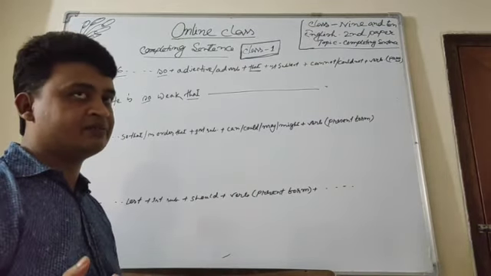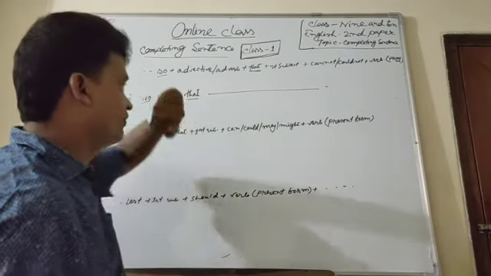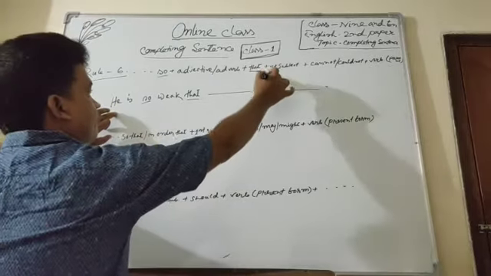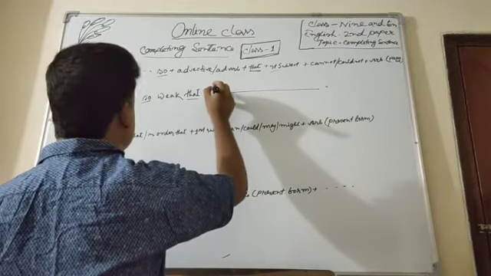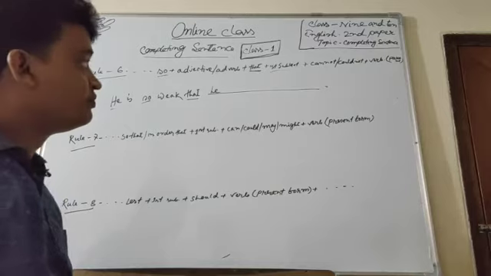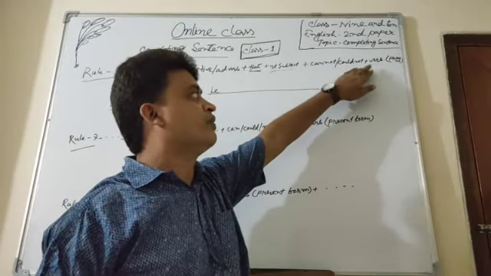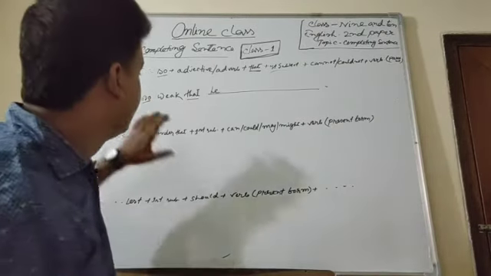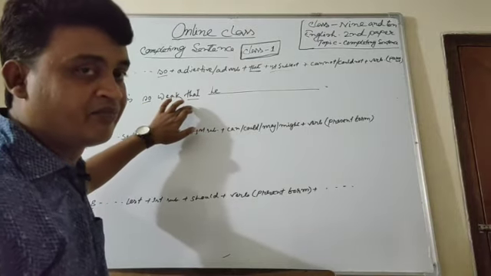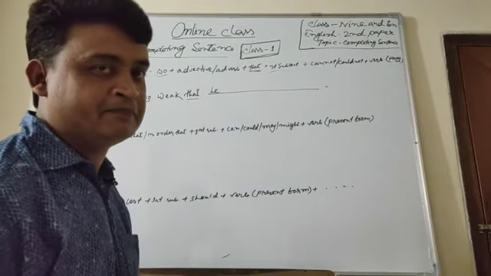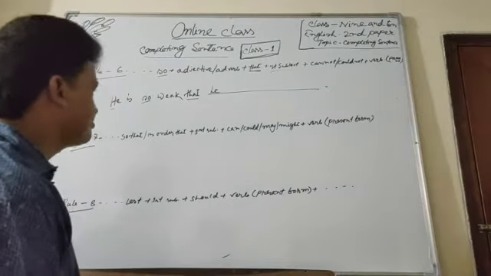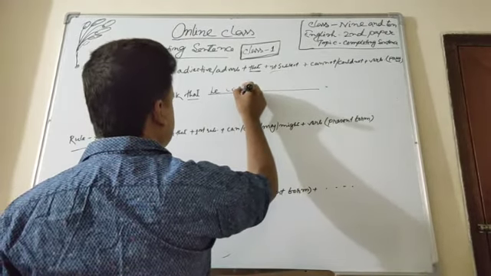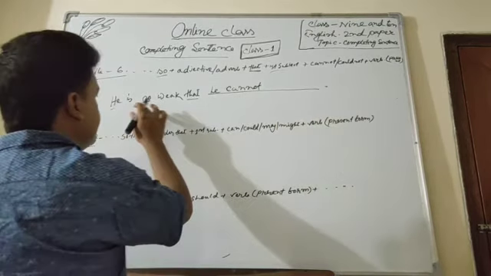If the incomplete sentence has so dash that, you should use first the subject. Here the subject is he. So I should use he. And then cannot or could not plus the present form of the verb. Dear student, can you tell me which tense it is? Try to think. Thank you. It is present tense. Is. So I should use here cannot. He is so weak that he cannot.